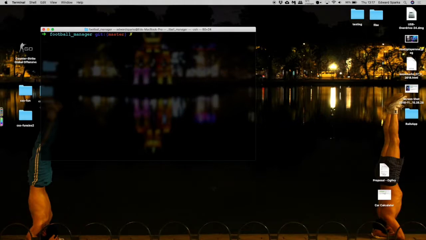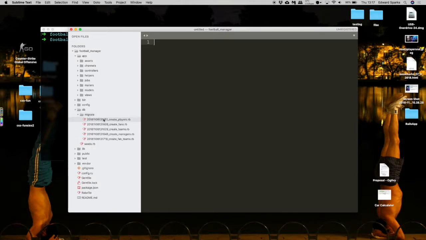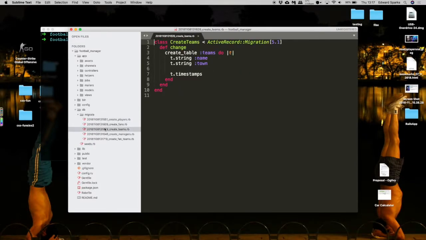Cool. So if we open it up, okay, for some reason this stays quite small. So in our DB migrate, all of our migrations are in there.